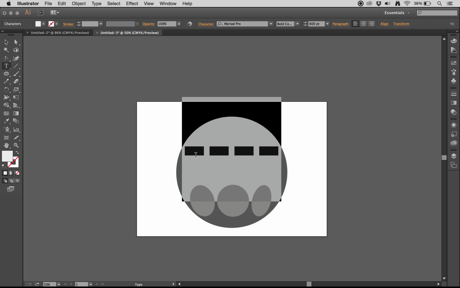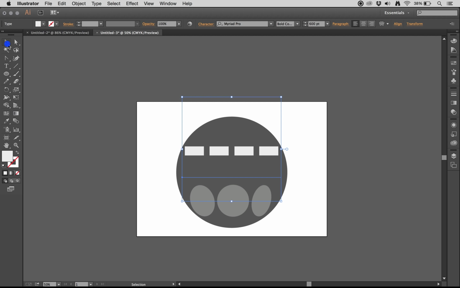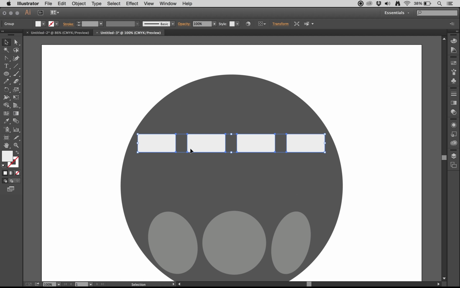And then also what I want to do is edit the two end ones of these dashes. So I need to convert it from one thing into another. If I've selected it and I can't create outlines, so let's use the selection tool and control click. Now I can create outlines. So what that's done is it's a vector image anyway, and I've broken it down into more of a vector by creating outlines from that text.